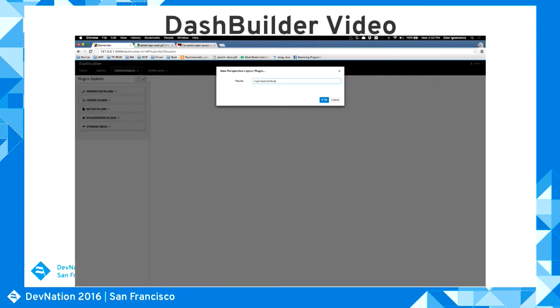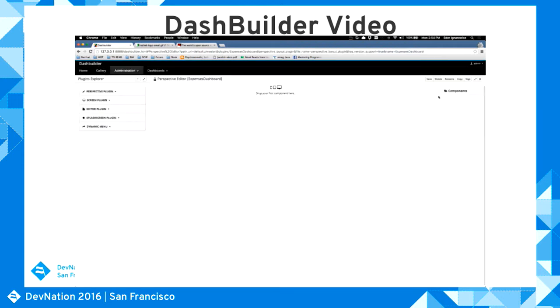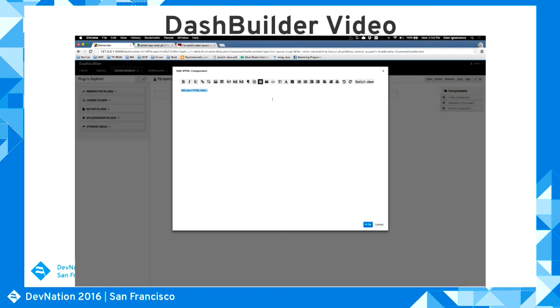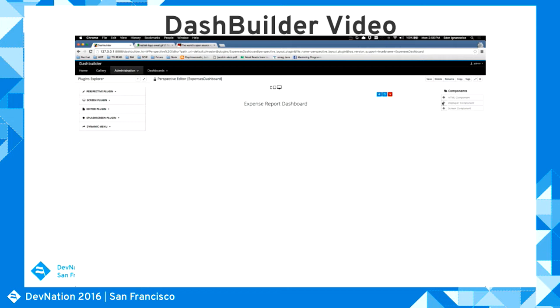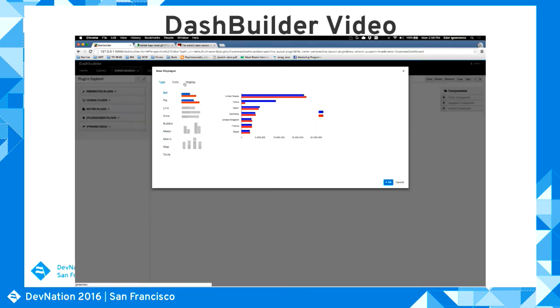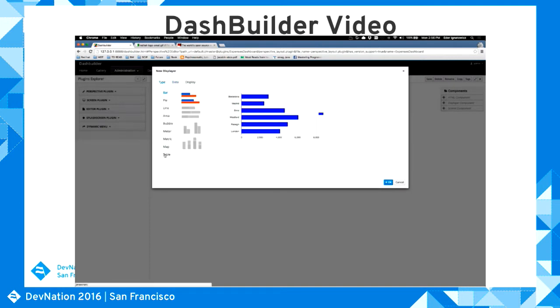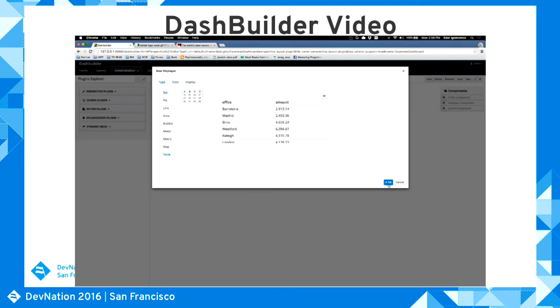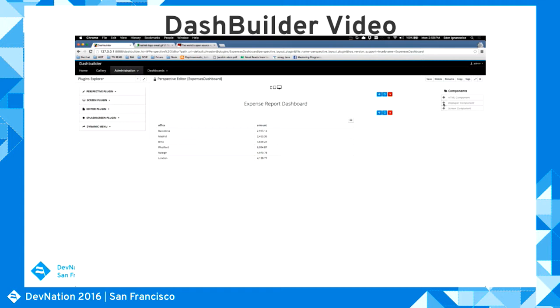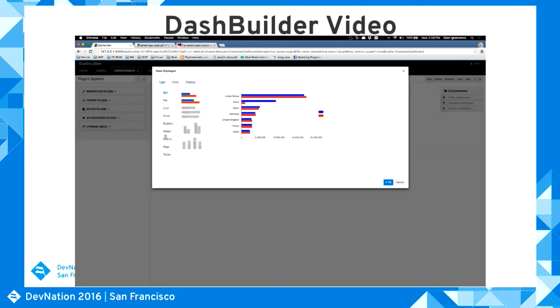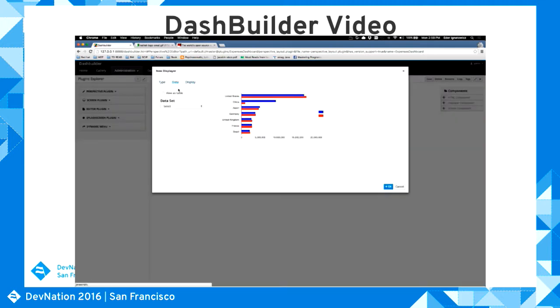Okay. One of the reasons why I want to show this DashBuilder video is it's going to, again, demonstrate that the same technology we use to build forms, we can use to build pages. This is an HTML widget. So the same technology now can be used to build entire pages. That's what DashBuilder does. It builds a perspective. And we're going to build a perspective now with DashBuilder. We're going to put some charts, we're going to put some HTML on there, and we're going to make them available within the Workbench. Because the Workbench itself can also be a deployed application.